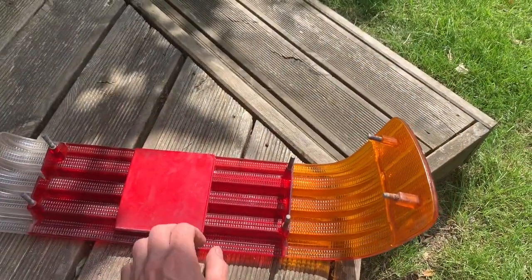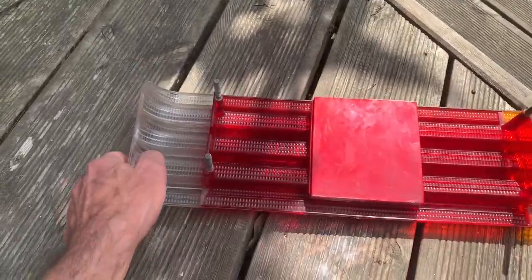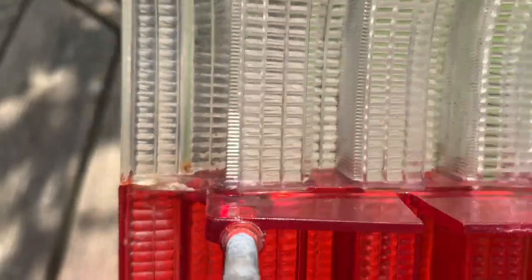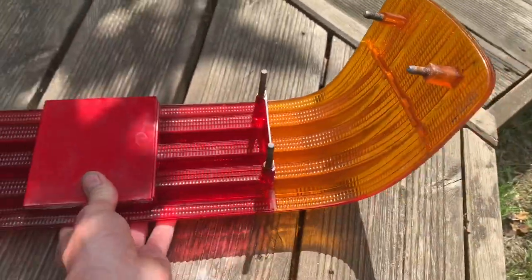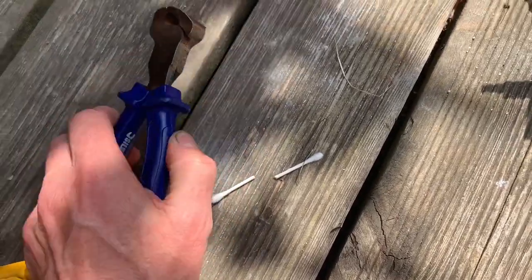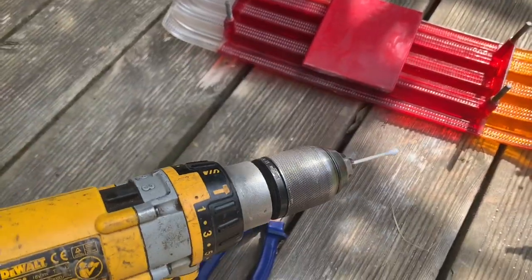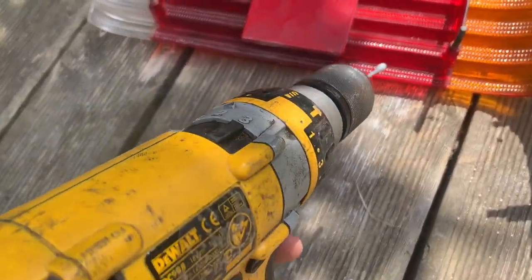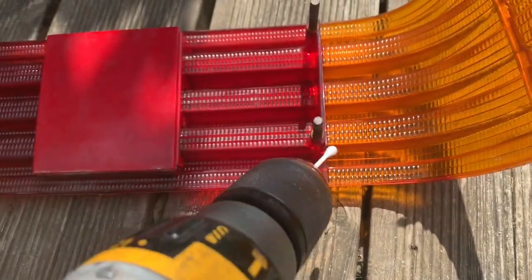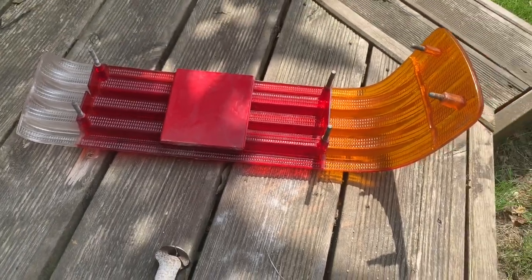Then we'll wash the lens with warm soapy water, clean it up, and then we'll start putting the new seal on. Before putting this back together and putting the seal on, we're going to thoroughly clean it, but it is incredibly difficult to get right into the corners of these lights. One way to do it is to get yourself a cotton wool bud, cut it in half, and put it in a drill and just use warm soapy water to get right in the corners here just before you put the thing back together.